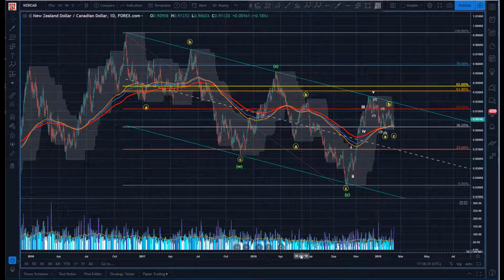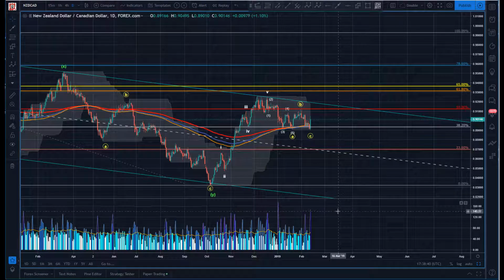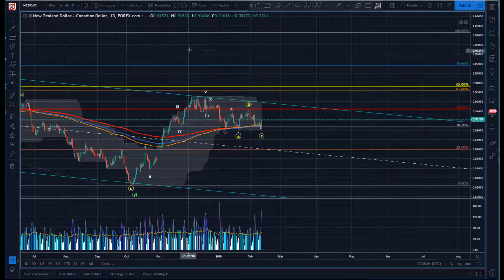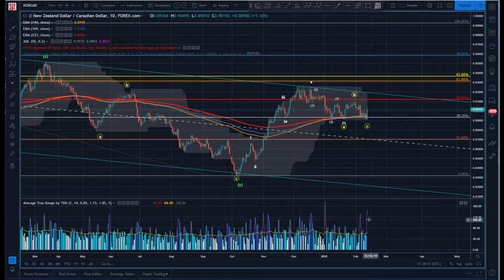Okay, so now I can see the volatility here. So obviously here in the New Zealand CAD, because of the volatility in the New Zealand dollar, we have a big spike in volatility. So that huge spike like that, when I see the volatility get that high, I want to let that calm down a little bit. I don't want to be necessarily trading at that high volatility. And if I do, I want to be aware of what that daily ATR is. So if I come over here to this day, I look at 64.